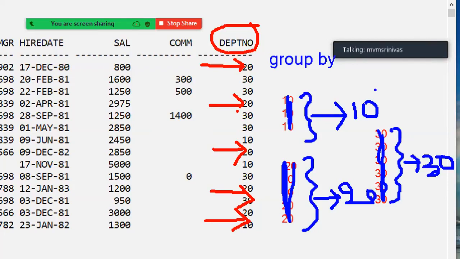If I don't want to reduce the number of rows in each group, in the future subquery chapter there are analytical functions, and through those we will learn it. That is different. Group by clause is a regular one that reduces the number of rows in each group. Group by clause is used to divide similar data items into sets of logical groups. It automatically reduces the number of rows in each group.